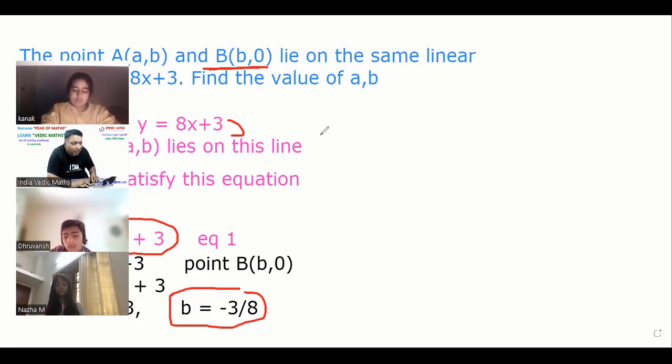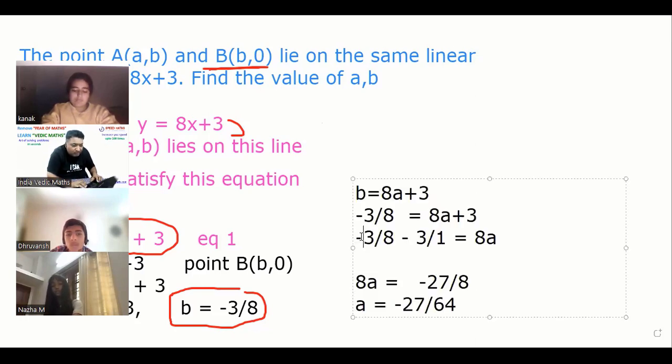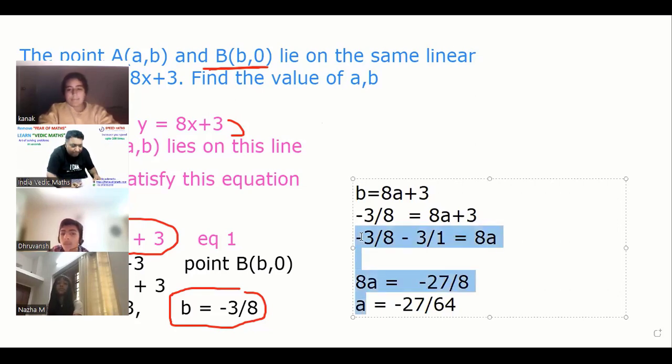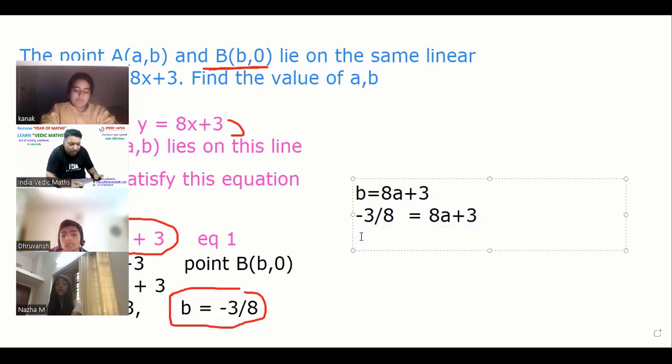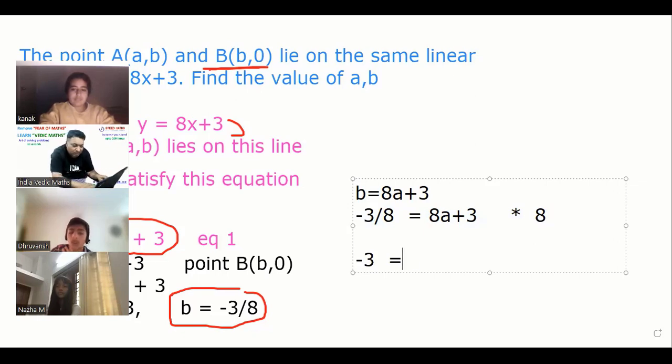Or you know what? The better way, instead of doing all this, was multiplying with 8. See, this was your equation, correct? There is a fraction with 8 here, 3 by 8. What I'm going to do is multiply everything with 8. That is the best way of doing it. Multiply everywhere with 8. What happens? Minus 3 by 8 times 8 is how much? Minus 3 only, right? Equal to, what is 8 times 8? 64, right? What is 3 times 8? 24. Because I want to get rid of the fraction, guys, I multiply everything by 8. So this is mine. Now, can you solve this or not?